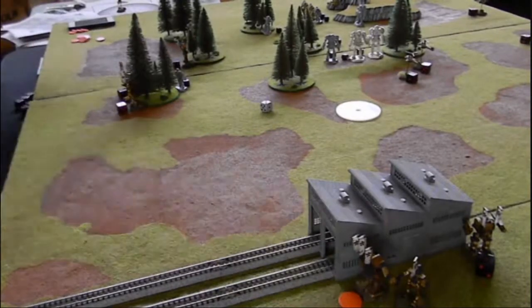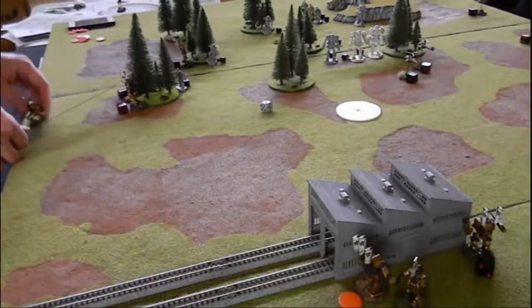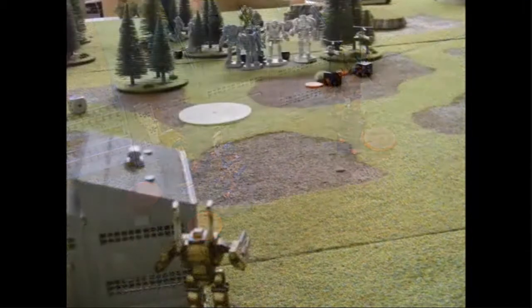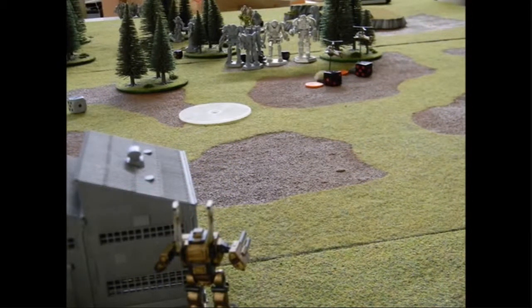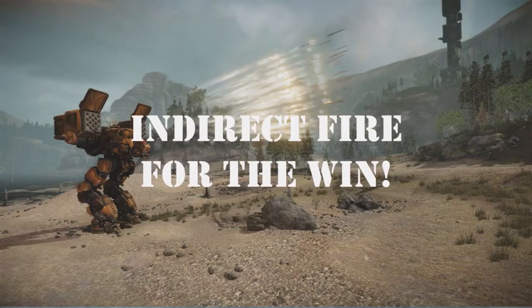He had spotters, he had fast moving spotters, VTOLs for him and things like that. He just brought it in and he just started chipping away, the mech started falling down. It was an excellent tactic, it worked well for him, and he ended up taking out that round with it, but it just shows just how good indirect fire is.